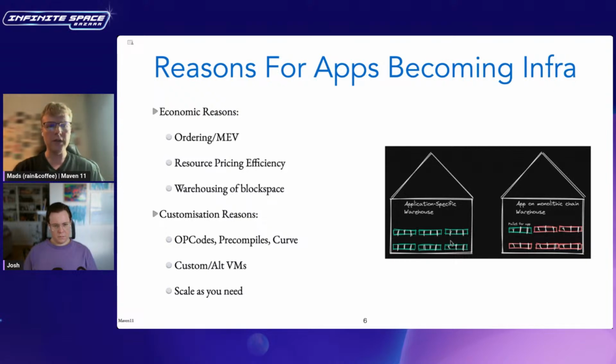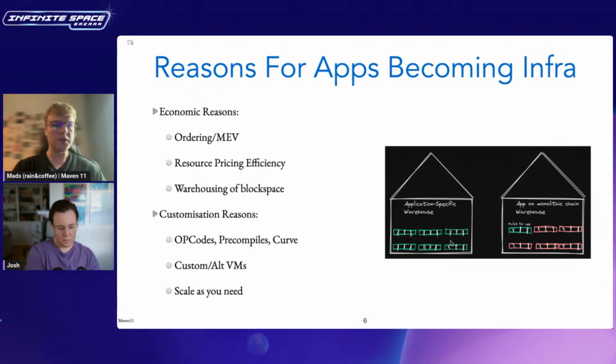So that's also what we're seeing with this new wave of ZK verification layers that are trying to support more expressive ZK schemes or even cheaper ways to verify this. And with that, we also see a rise of customizable and alternative VMs. So while obviously the EVM is still king in terms of developer community, there's a lot of newer applications coming in here as well, and newer VMs. So we've seen obviously the SeaLevel VM with Solana. We're seeing Move with Aptos, Sui, Movement, and we're also seeing even things like CosmWasm in the Cosmos ecosystem also see a lot of usage. And these things can also be customizable, and this ties into that opcode reasoning as well.